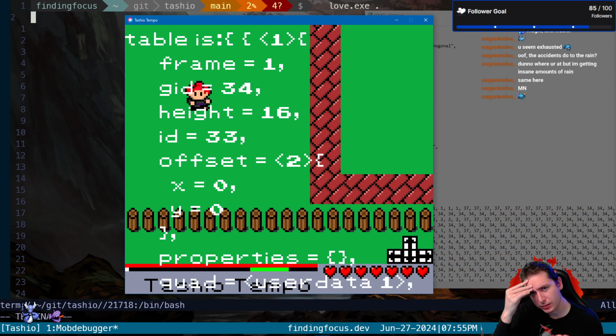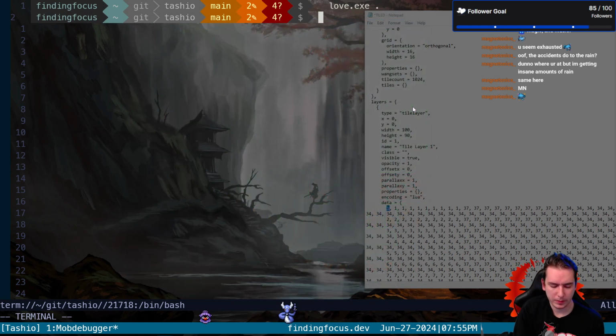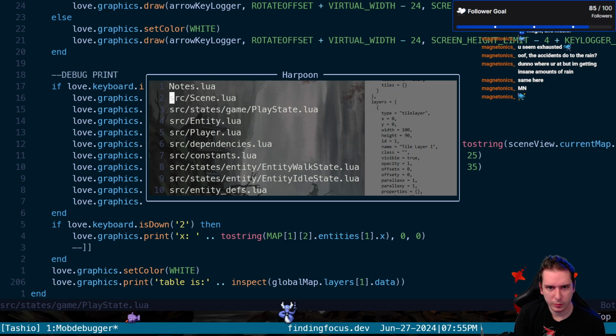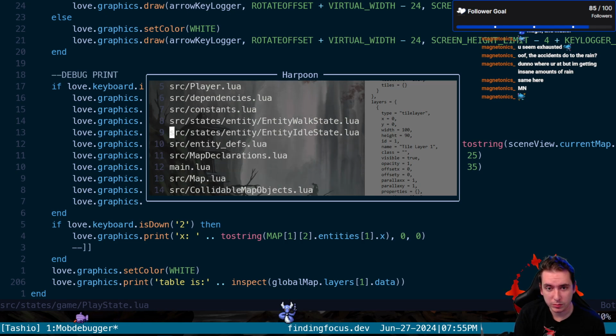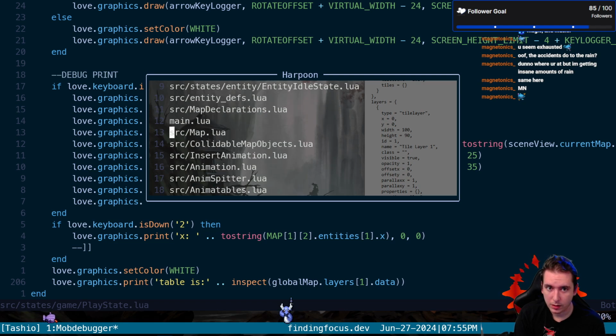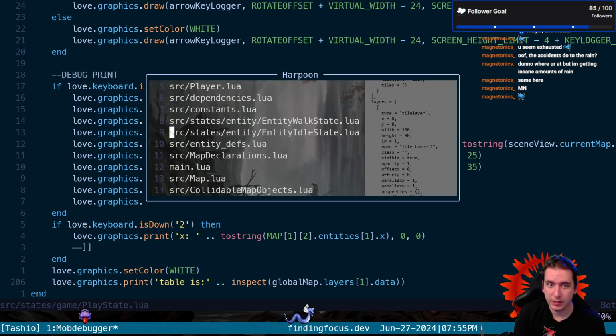I'm not sure what this is, man. I think, you know what, okay, here's what we're gonna do. I think STI is changing this to be more complicated than it needs to be. We're not using STI for rendering, so I don't think we need to worry about it. We just want the table of the .lua we exported.